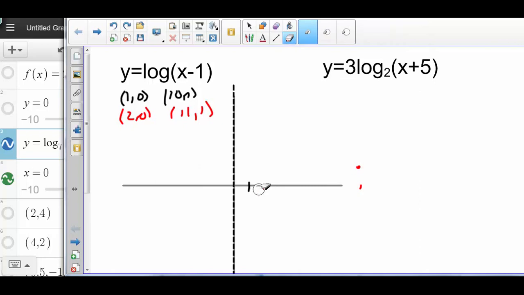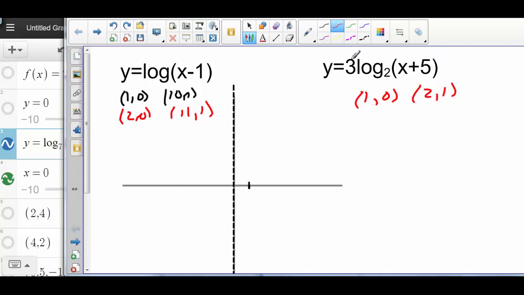So looking at the second one here, my base function is log base 2, and so my 2 key points are 1, 0, and 2, 1. And this tells me I need to move to the left 5, and this tells me I need to stretch vertically 3. So basically I'm moving this value to the left 5. So from 1 it's got to go back 5 to negative 4. The y value has to stretch by a factor of 3. Of course 3 times 0 is just 0.